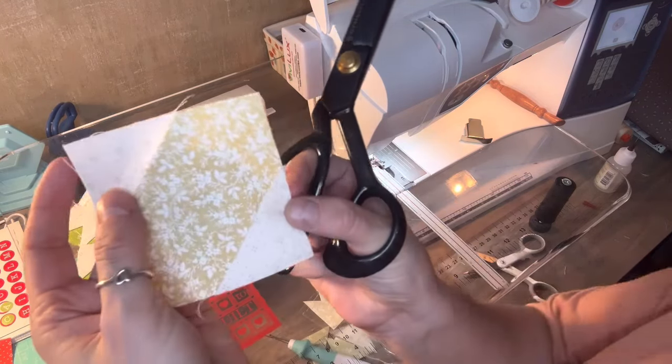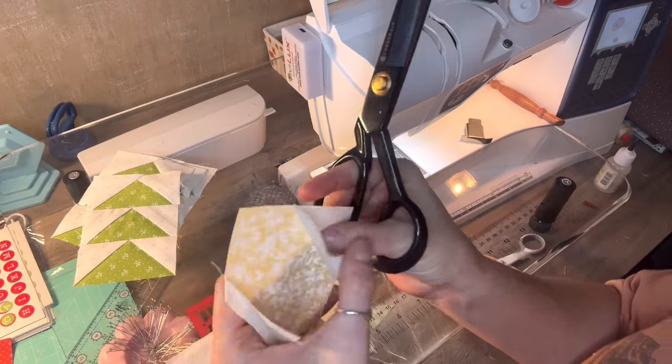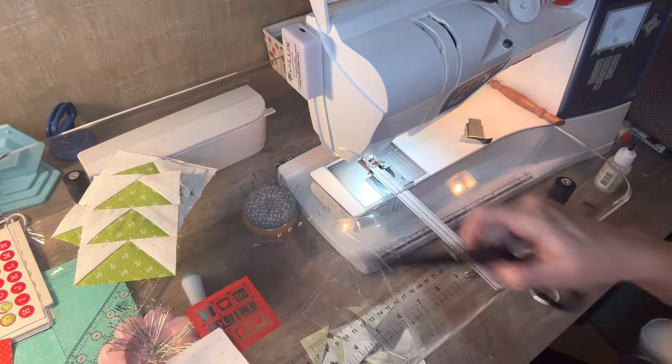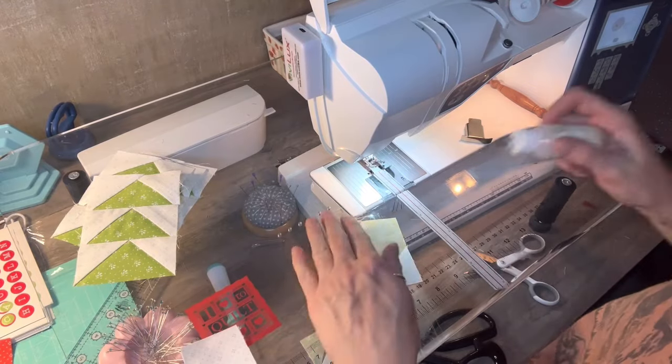I love, love, love this yellow. I want some yardage of this. I just love it. It is so pretty. So pretty.